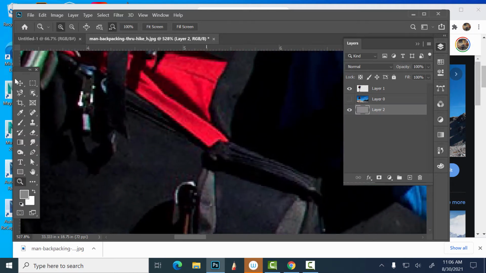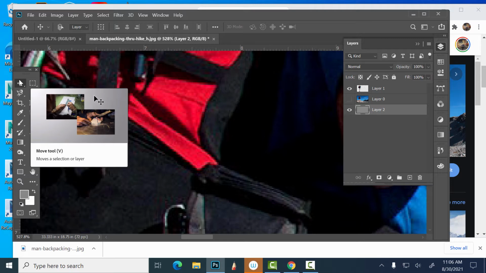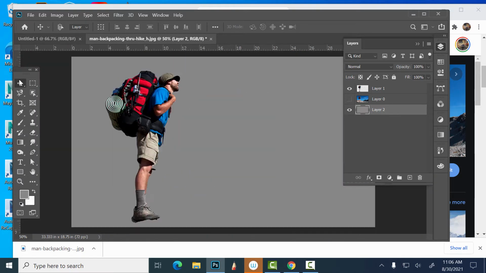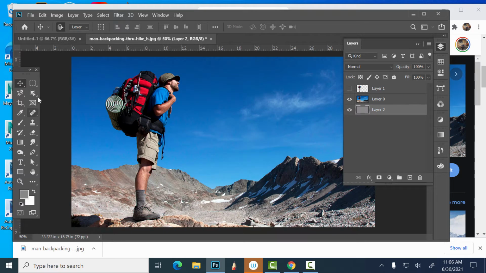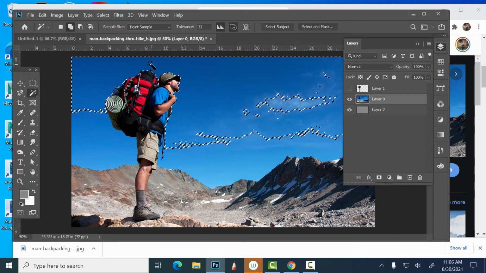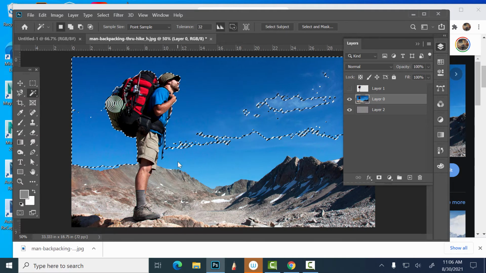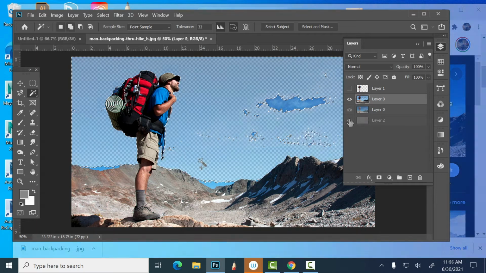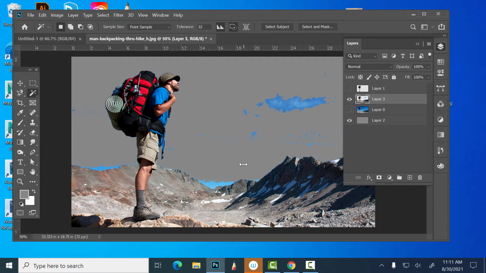Okay, so let's try something else here so we can kind of talk about that. Let's try it like this. Let's go to the Magic Wand tool. So you can see what a dirty selection this is, right?